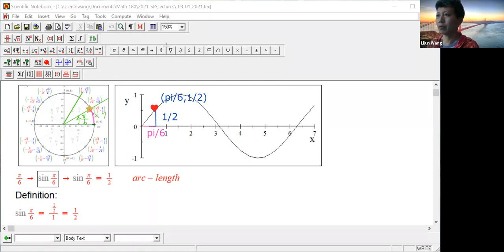Oh, by the way, before we go further, this blue height and this blue height, the half, are exactly the same, identical. If you look at the graph, these two blue heights are identical, but the arc length is taken. If you understand this one, you understand all the sine curve, cosine curve, tangent, and so forth. They are all made the same way. Cosine, tangent, cotangent, same way. Cosine is made using the red number. So can you practice to see if you understand this whole thing?